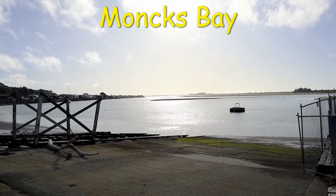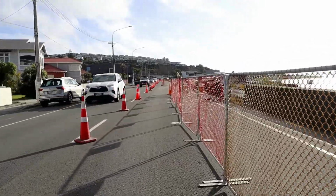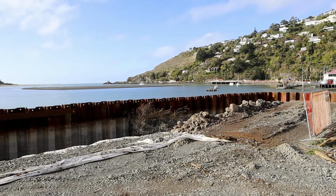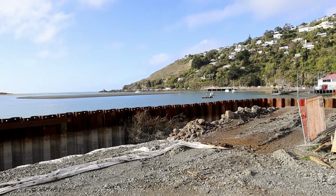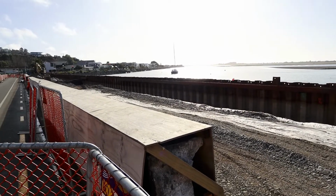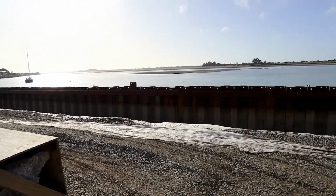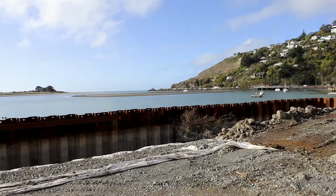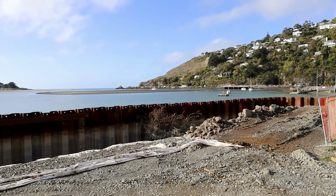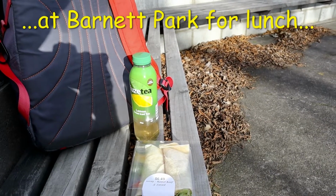That's looking up the estuary of the Heathcote and Avon rivers. You have to walk along close to the edge of the road. It's looking back over towards Shag Rock, and if you walk that way you're heading back towards Sumner. They're building a section of the coastal pathway, filling it in here and building it out into the estuary. And so this is going to go all the way around to Shag Rock over there eventually. So the whole way around they're going to have to put it where it's like 30-40 feet out into the estuary.